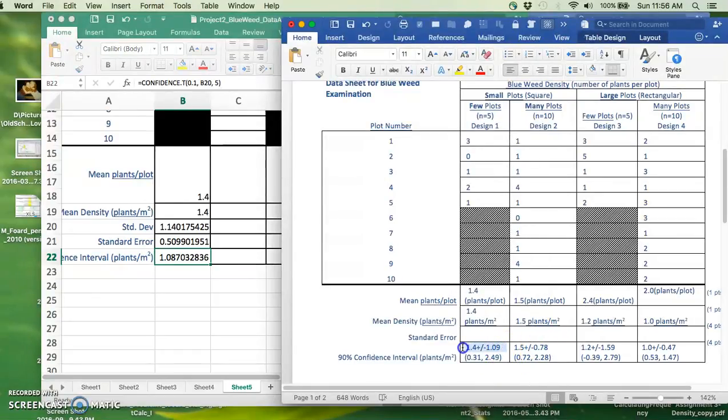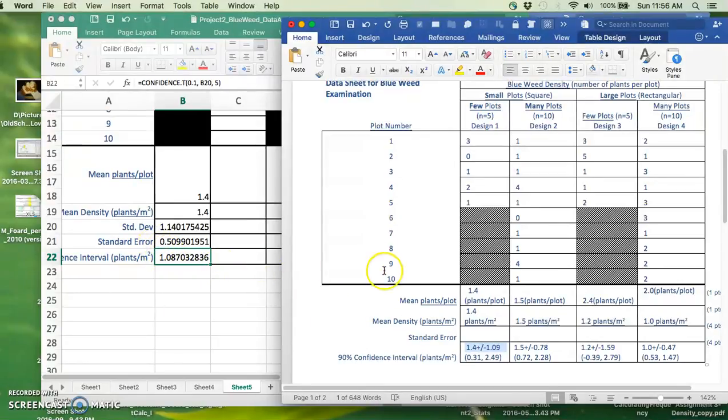So the way we represent this is there are 2 possible ways. One is by starting with your mean density plus or minus your confidence interval, margin of error. So in this case, we got 1.4 plus or minus 1.09.